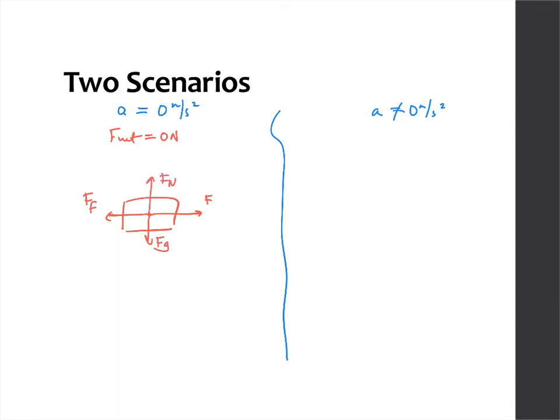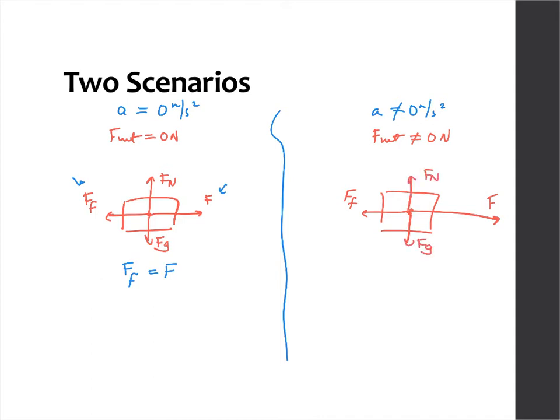So these two important forces are equal but opposite. Okay? Now on the other hand, if you do have an acceleration, that means your net force is not 0. That means you have a number that's not 0. That typically indicates that the force is greater than the force of friction unless it's slowing down. So there's an imbalance in our scenario. So the force of friction is not equal to the force.